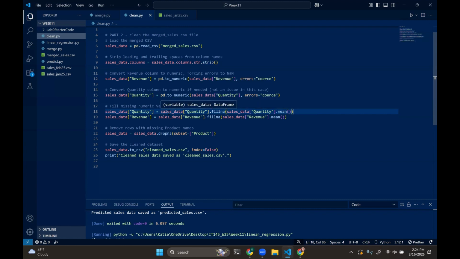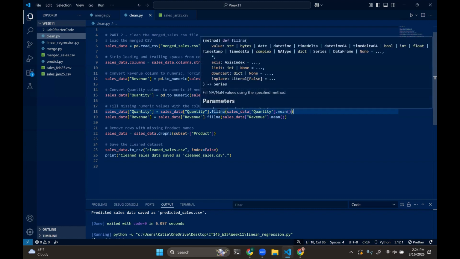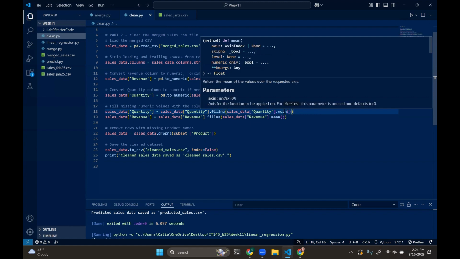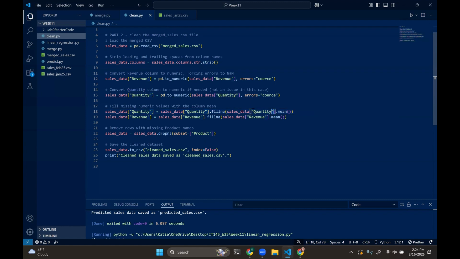So I want my sales data within the quantity column, I want to fill any null or NaN values with the mean of the quantity column. So let me break this down.